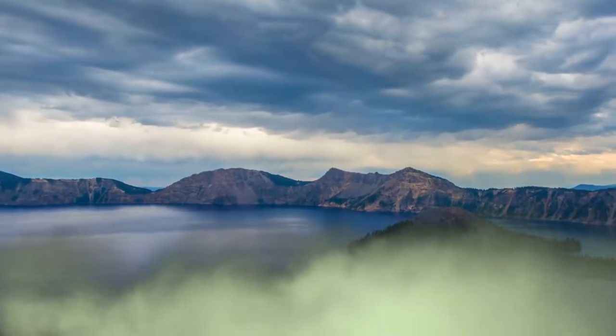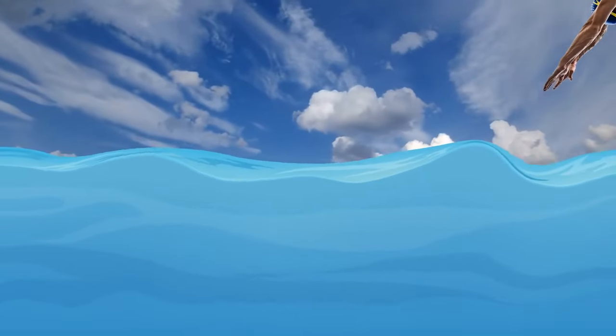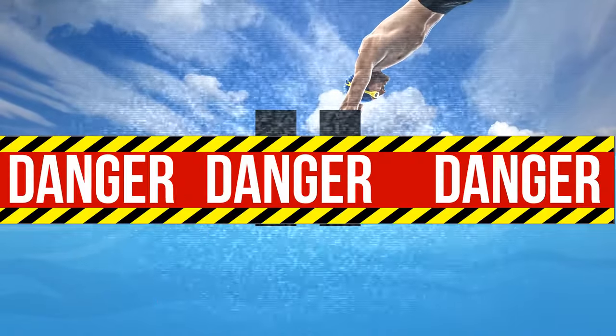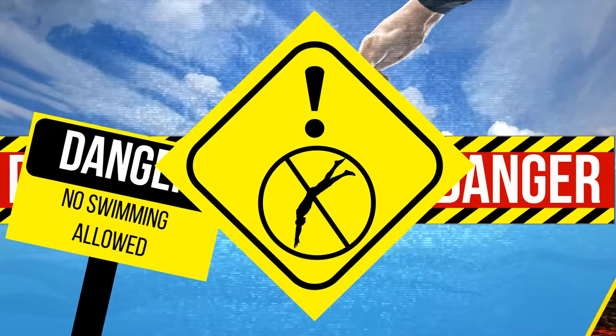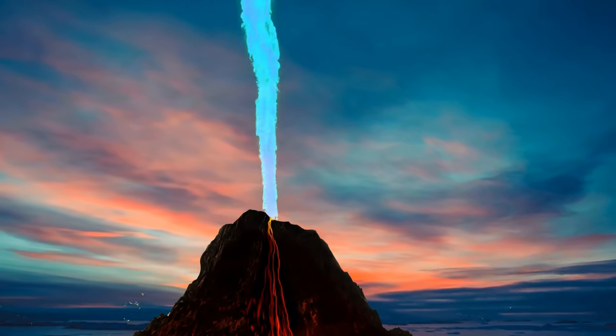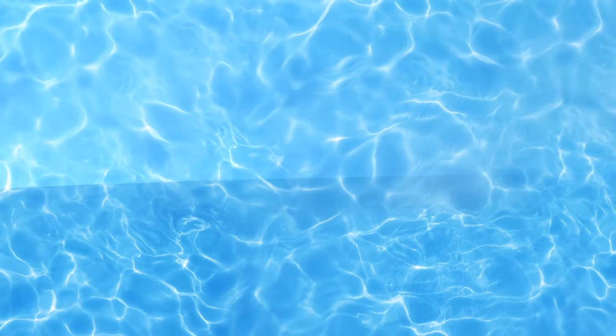This volcano also has the largest acidic crater lake in the world. The water there is so turquoise, you want to jump in immediately. But you probably already guessed that you should never ever do that. The fire on that volcano is also blue, and it's the largest blue fire in the world, rising up to 16 feet.